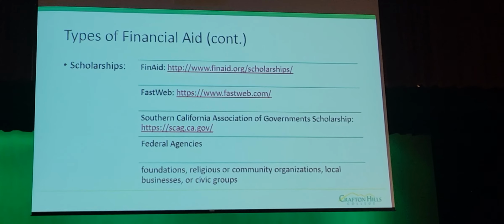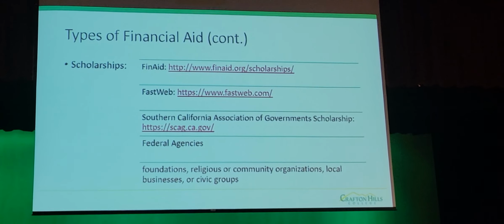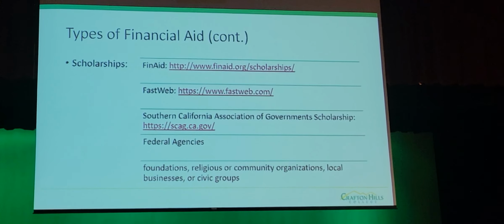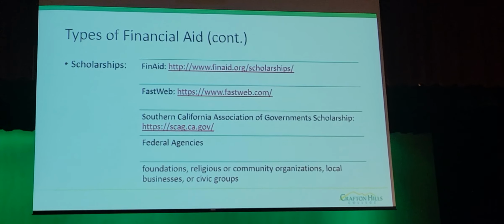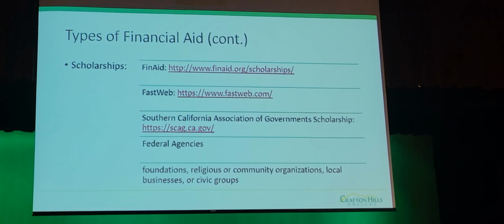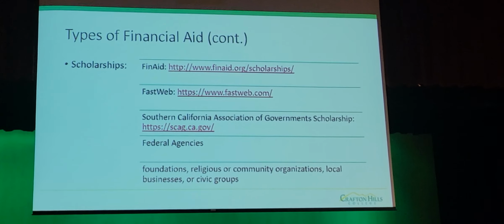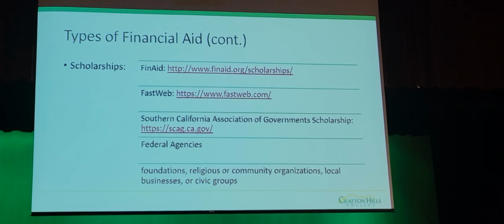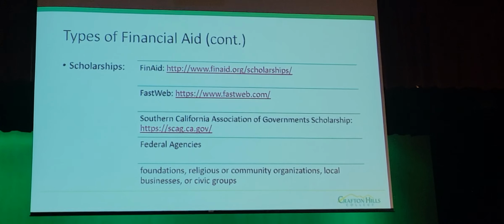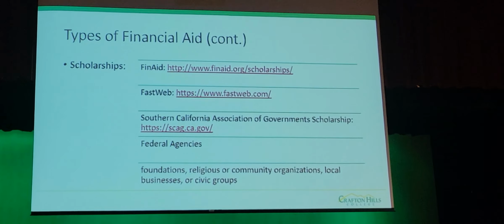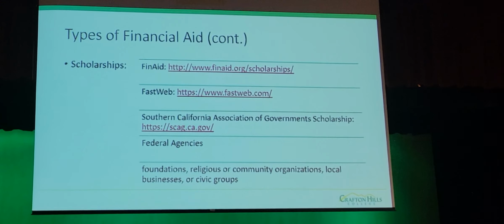I know on Crafton's website, under the scholarship section, we do have some already there that are external, so that way you guys can actually go in, even if you're not a Crafton student, and apply for some of these, because they're just from local organizations. We have some from SoCal Edison that we like to promote because you don't have to be going into a community college. You could be going to a four-year university, private university, and then they'll be able to award these.